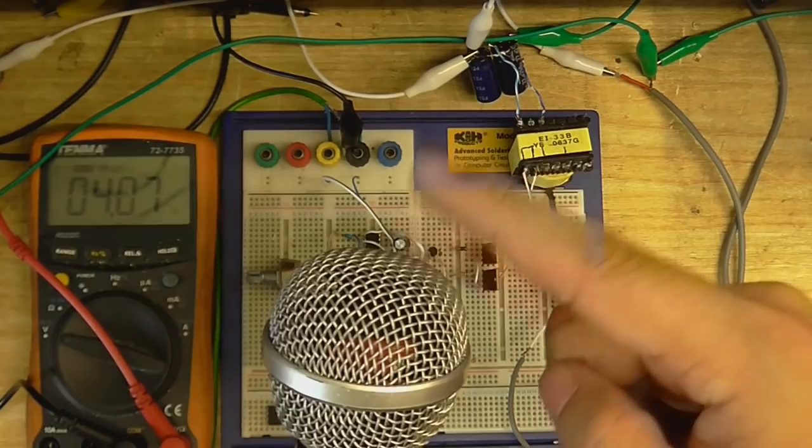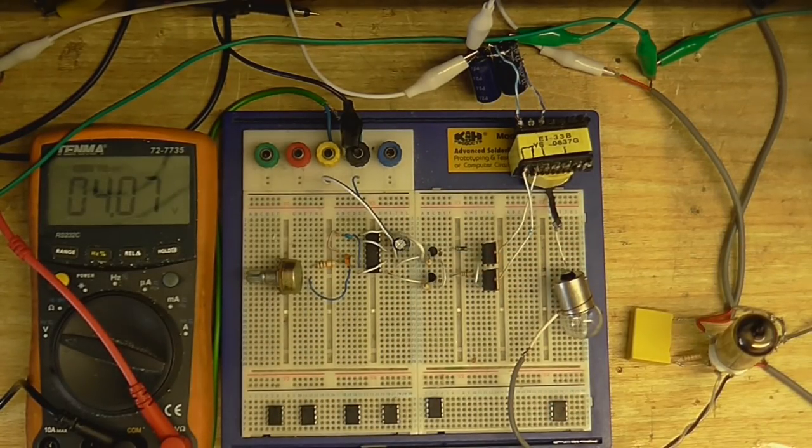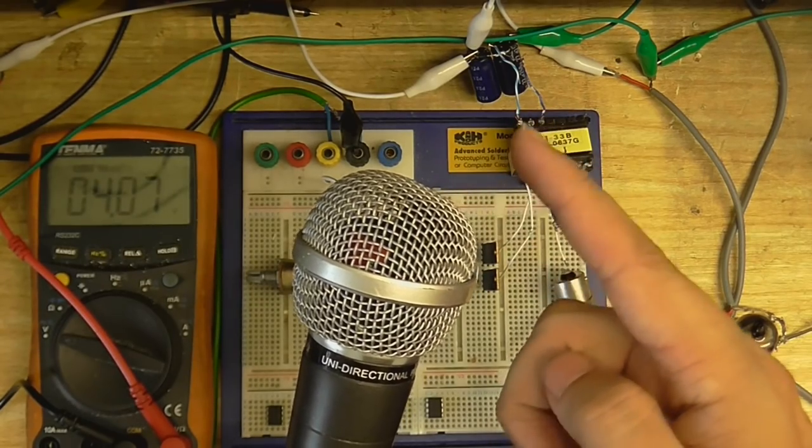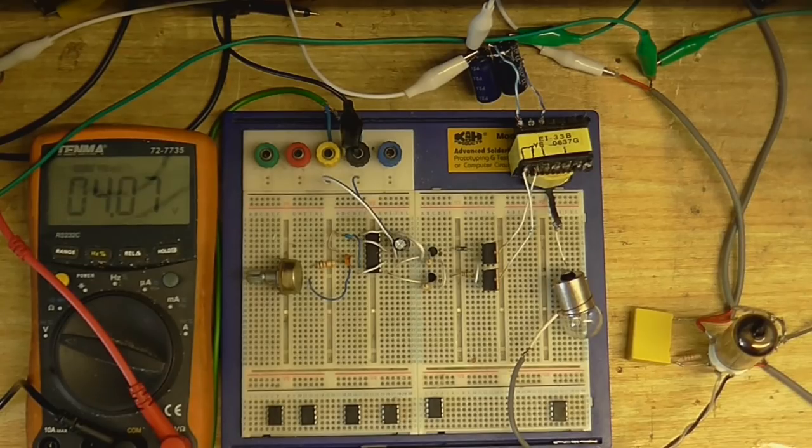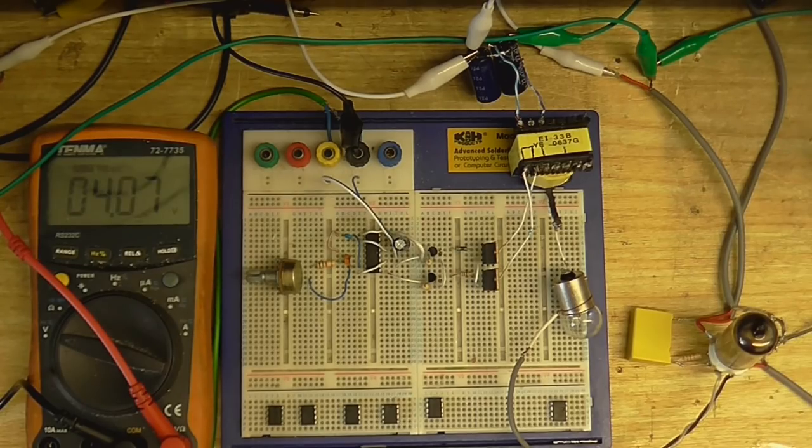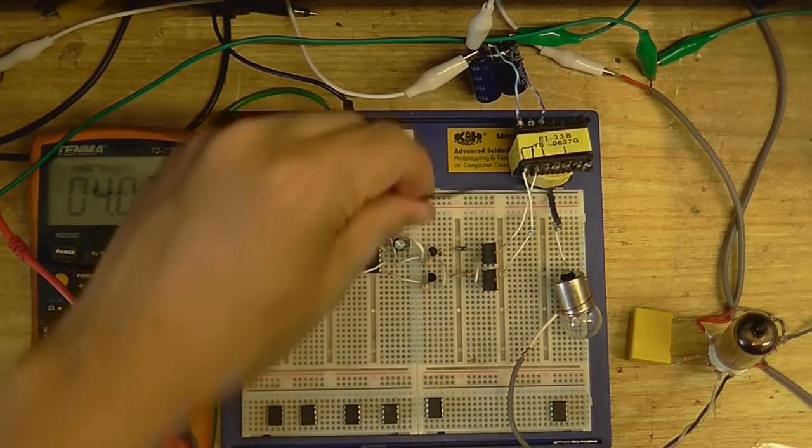And check this out! Because I've got the output of this valve connected to my mixer, and that's connected to my amplifier. Check that out! It's passing a signal! And not only that, it is actually amplifying. Maybe only amplifying by about 2 or 3 times. But I'm surprised it's even doing that! I'm just absolutely blown away that this tube is working at such a low voltage. I mean, it shouldn't be able to do that. But it is.